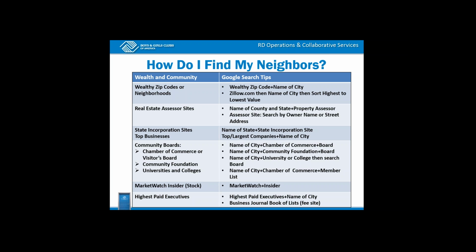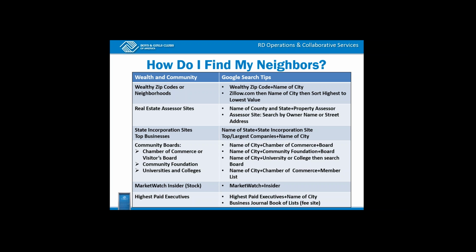You can look up company information through state and corporation sites. You can type in the name of your state plus state and corporation and go to one of those sites to see, I get this check from the ABC company and I don't know much about it. You can look in your state and corporation site and see, who are the officers on that company? Am I already tied to some of those officers? I want to know more. If you're trying to find the top businesses in your area, you can always type in top or largest companies plus your city and state.